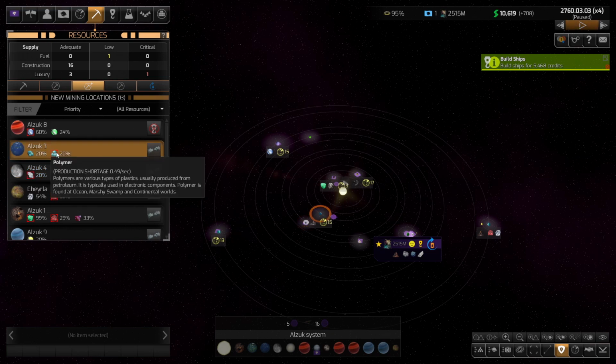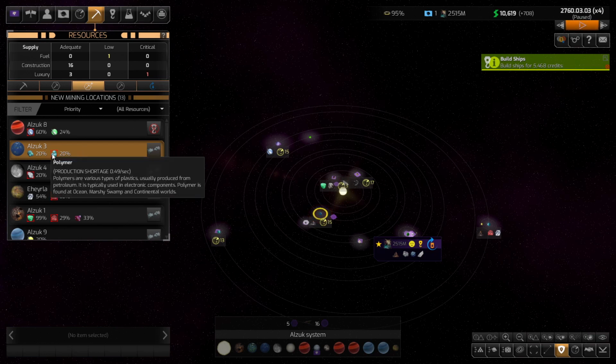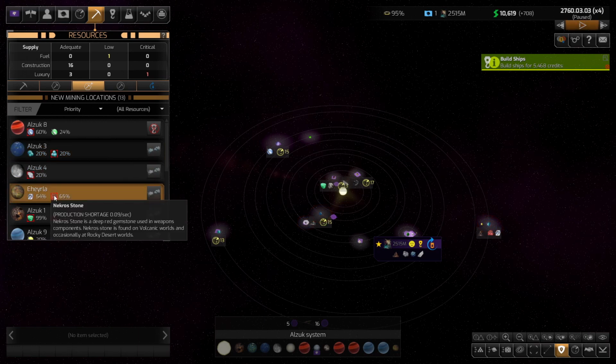Silicon. We can also look at the ones with the red dot if you hover your cursor over them. It means that you have a shortage of it, just to signal to you which ones you might want to prioritize. But if you rest your cursor, it tells you exactly how bad that production shortage is. Not too bad for polymer. Anything below one is okay.